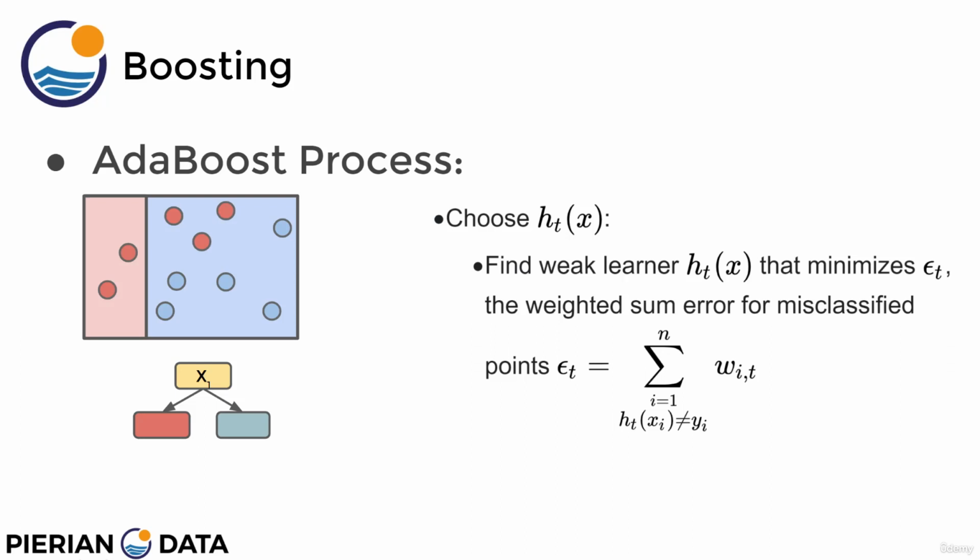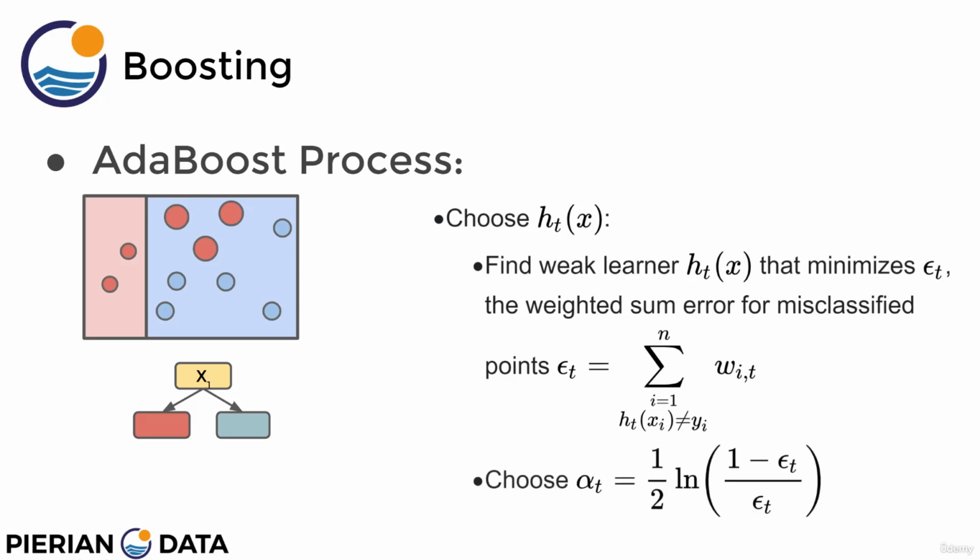It's going to end up classifying those particular points. Then we're going to add the weighting to the points, and we're going to weigh the points that it misclassified heavier than the other points. I'm representing that here by the size of the points. Notice here that this particular model is going to misclassify 3 red points. So I'm going to add a stronger weight to those points and then reduce the weight of the points that it got correct. Once I've done that, I'm going to choose that alpha coefficient in order to multiply it by the weak learner. And that's my very first tree.